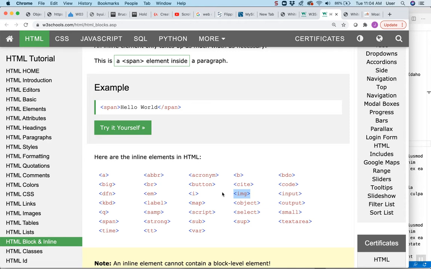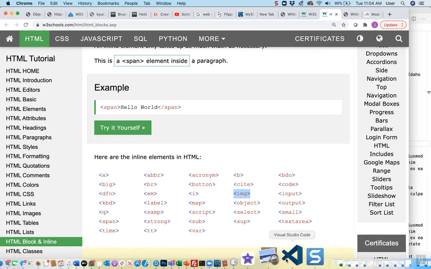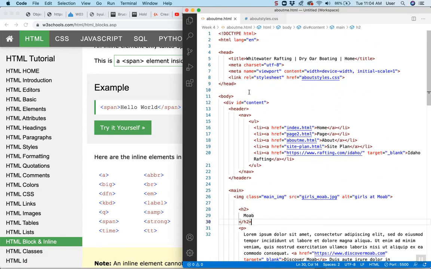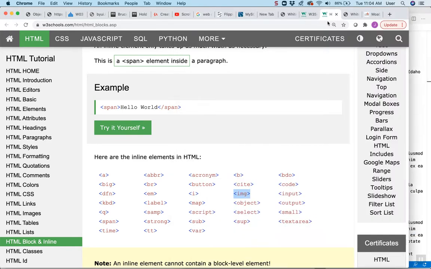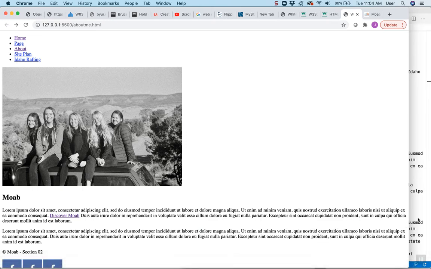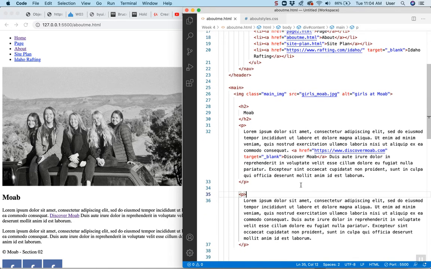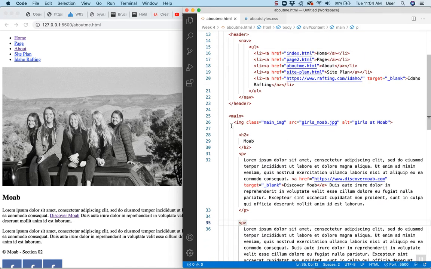Now in this class we're going to get very into grid, which is a way to lay things out. But for simple little things like centering, just understanding block and inline block really helps out a lot. So let's go to the code and take a quick look here. We have a header with our nav in it, some UL. I have that one picture. Those are my cute girls, my daughters, and their cousins, and they're at Moab. So I did a little Moab text there, and we'll see we have that image there.